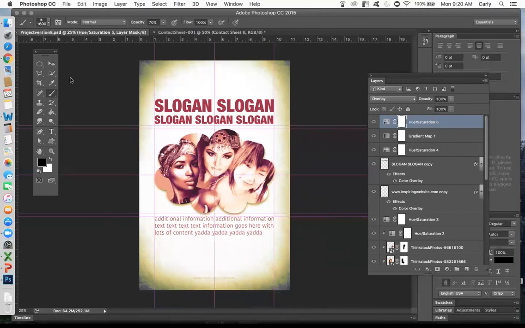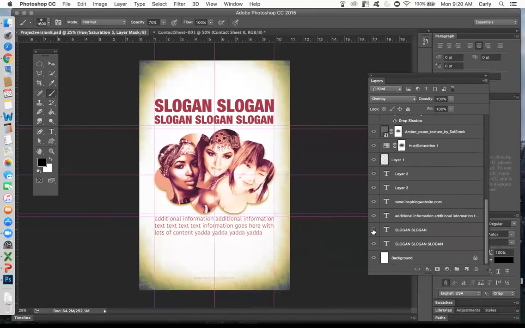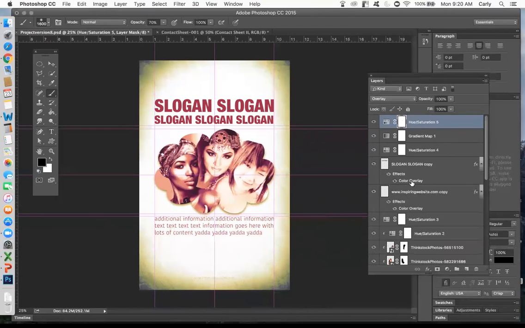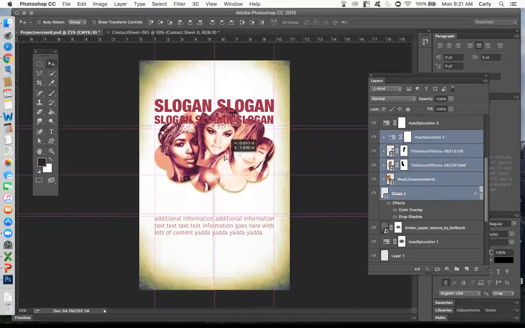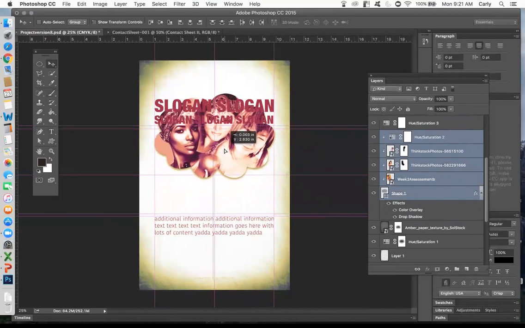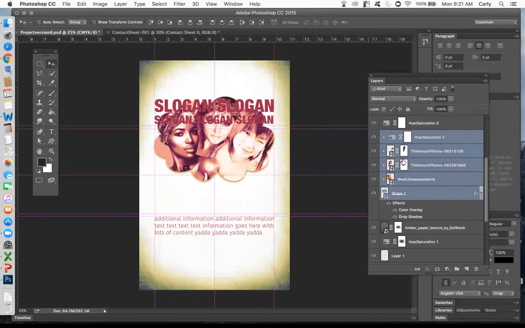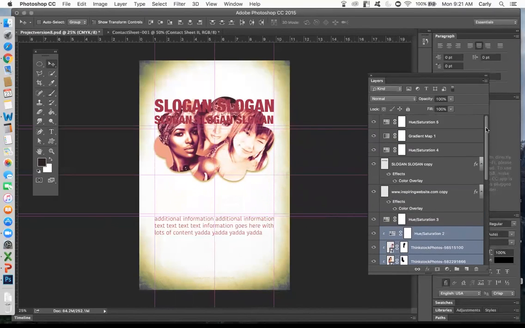So for instance, I could move my cloud up, get rid of this. I'm hitting V for my move tool. I can move this cloud up a little bit. And then I can move my slogan down, right?